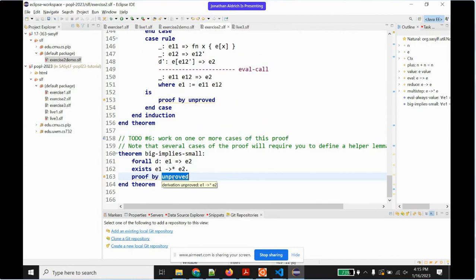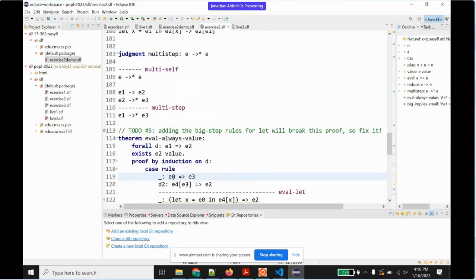What we're showing is if big step shows that E1 evaluates to E2, then through 0 or more steps, E1 should reduce to E2 in the small step semantics, right? So it's one half of the equivalence of these two. And then there's a corresponding theorem that goes the other way. So maybe I just missed it. Did you define arrow star explicitly, or is star defined in the library? I did define it explicitly, yeah.